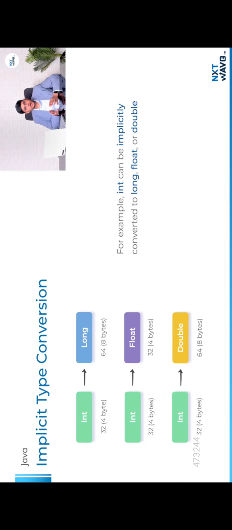So an integer can be automatically converted to long because integer is 32 bits and long is 64 bits. So Java does this implicit type conversion whenever we are trying to assign an integer value to a variable which is declared as long data type. Similarly, an integer can also be automatically converted to float, and to a double data type. Because in all these cases, the integer data type is small, and long, float and double are bigger data types. Okay.